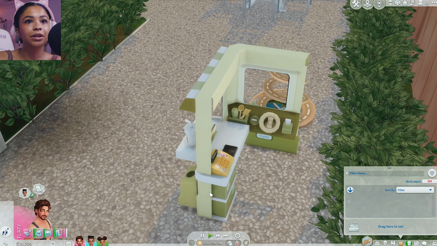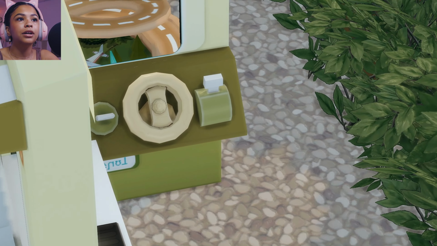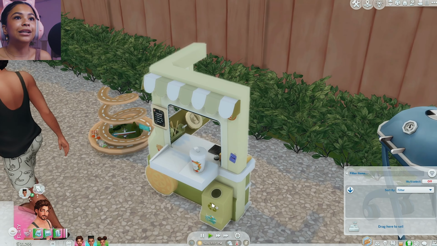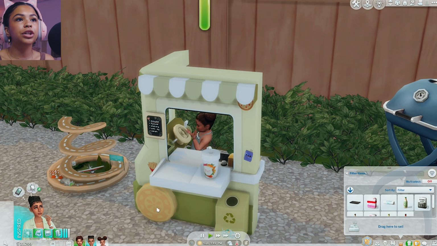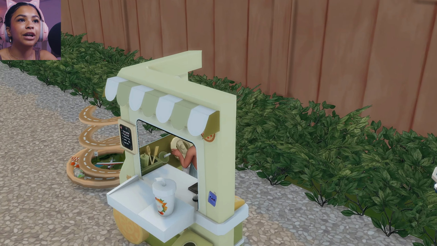They can play with their siblings. There's a little register, a little car wheel. I just think this is such a cute toy. And we have Elliot here, and he's ready to order his food. When Janae comes back here, she drives the truck. You can see her doing all the animations, and there's even little sound effects.